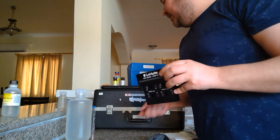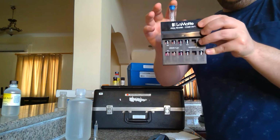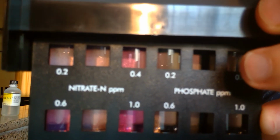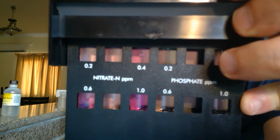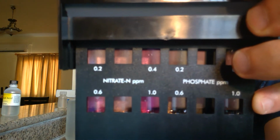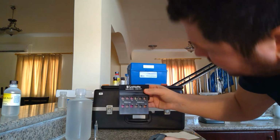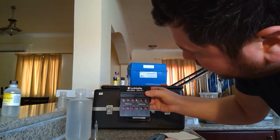So when I do the same thing with my sample from the Corniche, again, I don't know if you guys can see that, but it definitely resembles one of these colors. And it's certainly not as dark as the 0.4 or the 0.6 or the 1. It's closer to 0.2. And if I hold this up to the light and look at it, yeah, it's very much close to 0.2.